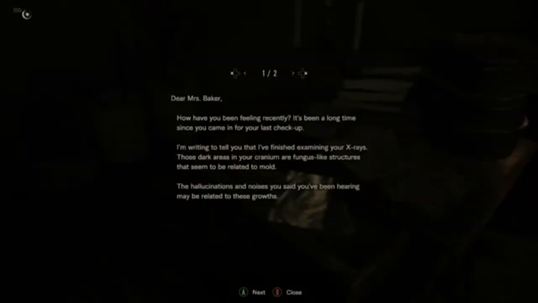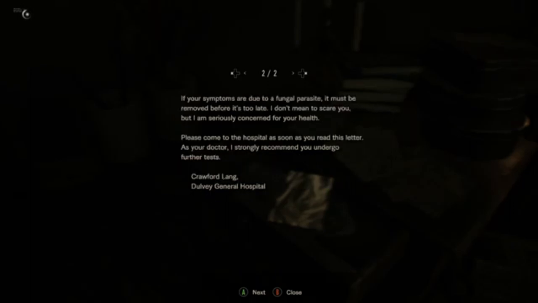Dear Mrs. Baker, how have you been feeling recently? It's been a long time since you came in for your last checkup. I'm writing to tell you I've finished examining your x-rays. There's dark areas in your cranium of fungus-like structures that seem to be related to mold. The hallucinations and noises you've been hearing may be related to these growths. If your symptoms are due to a fungal parasite, it must be removed before it's too late. I don't mean to scare you, but I'm seriously concerned for your health. Please come to the hospital as soon as you read this letter. As your doctor, I strongly recommend you undergo further tests.